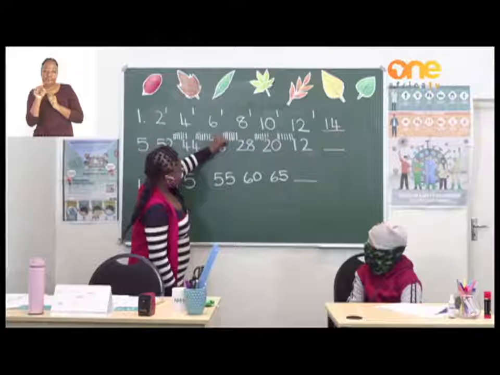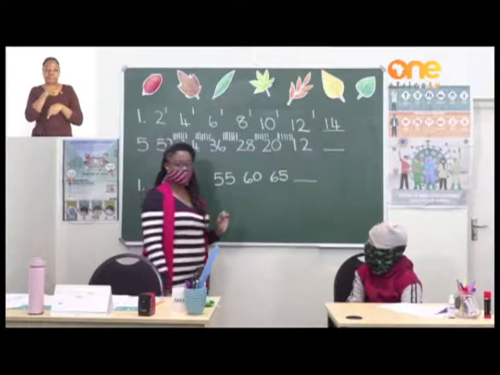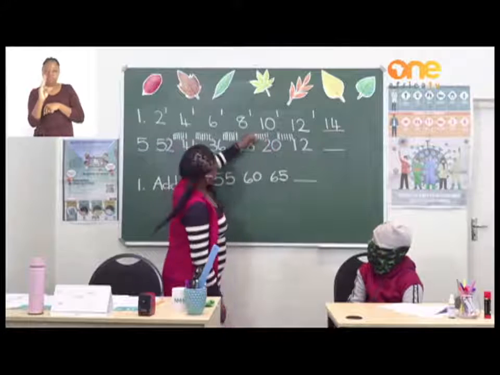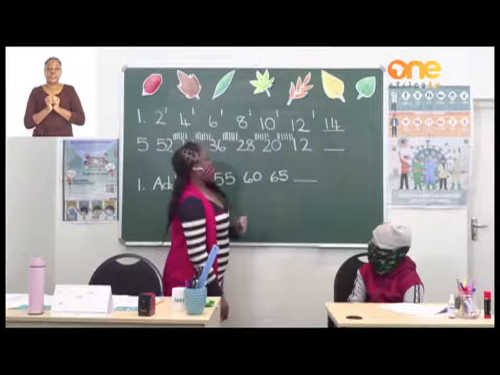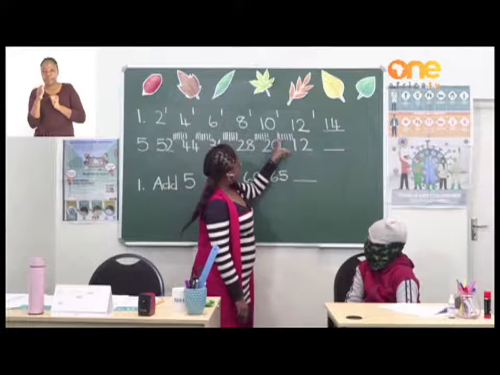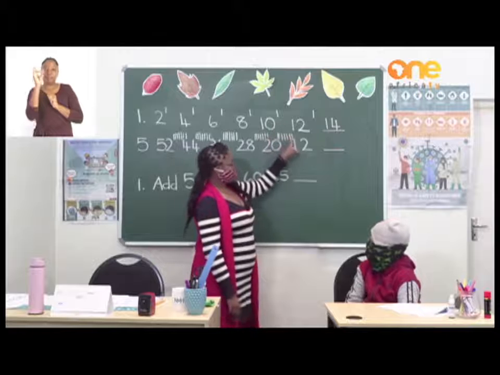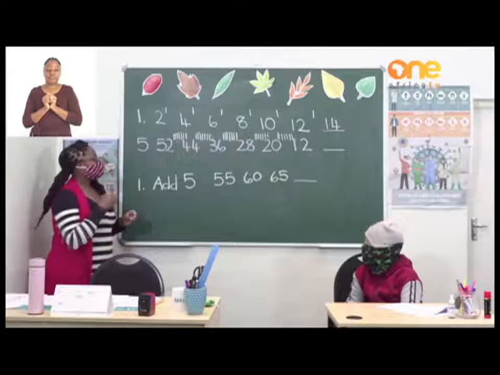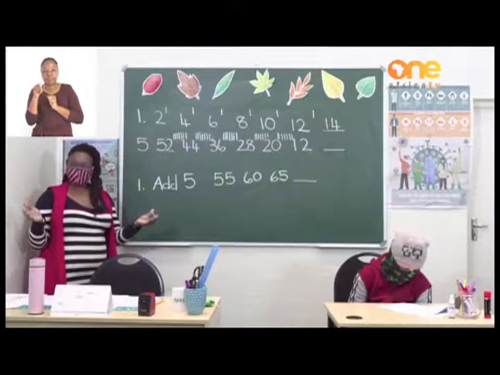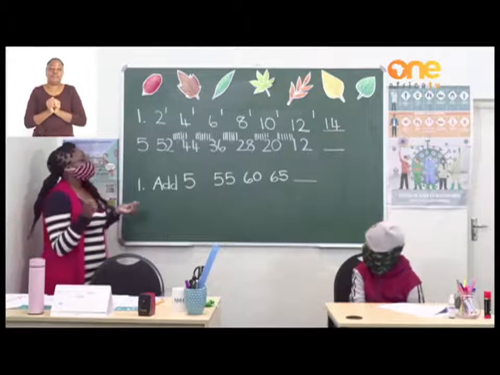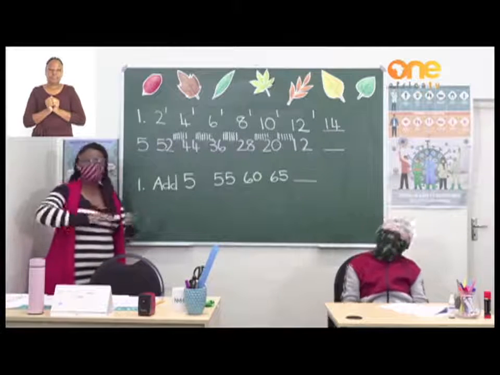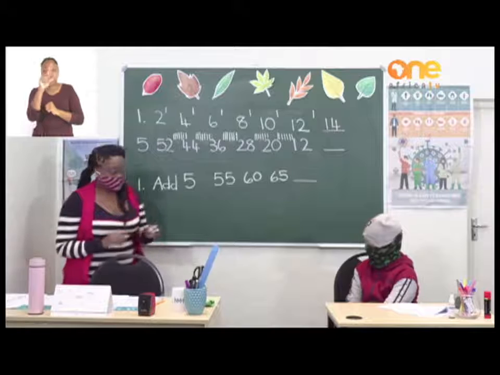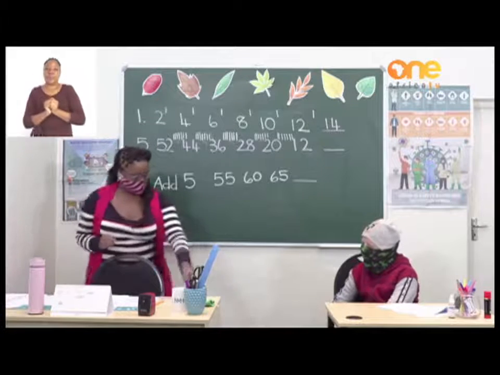1, 2, 3, 4, 5, 6, 7. It looks like some pattern is coming out here. Let's count the next one. 1, 2, 3, 4, 5, 6, 7. Okay. Again. 1, 2, 3, 4, 5, 6, 7. So I think it is safe to say that our pattern that is going to help us for the next number is 7. So that means starting from 12, we need to count our 7 sticks and then we will write the next number.